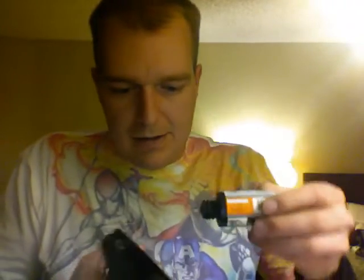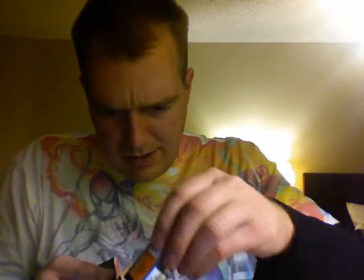Then I like putting some oil, and I failed to bring my SIG gun oil, but I just went to Walmart and bought this gun oil, and it does alright. I've never had any problems, and I just put a light coat down the rail. Light coat on the inside.